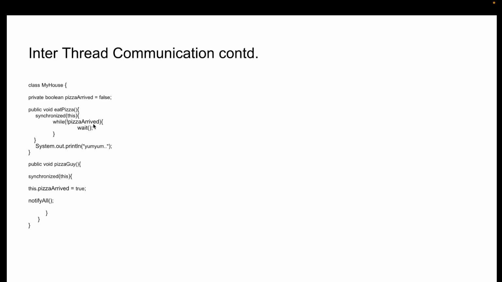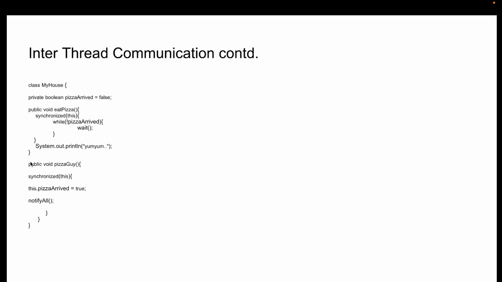We are providing synchronization here, and we want to make this method synchronized. We have seen in the previous example that we can use a synchronized block, or call synchronized on the method. We are using a synchronized block here, and while the pizza has not arrived, the current thread will wait.